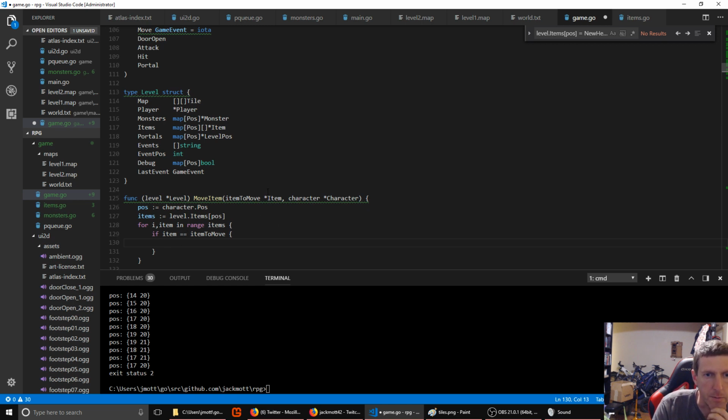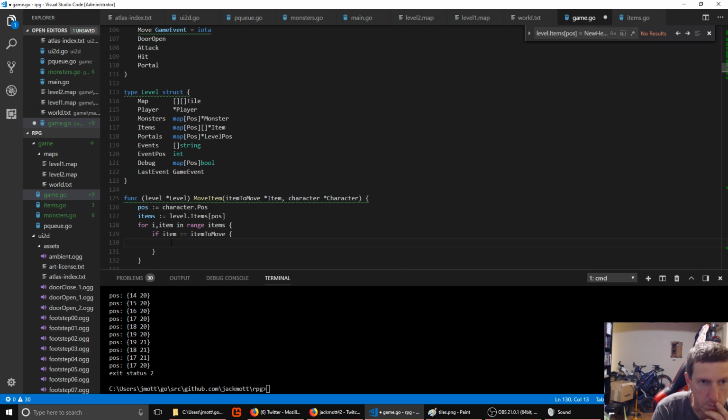And something to keep in mind here is that because these are pointers to items, when we check equality, it's going to check to see if it's pointing to the same chunk of memory. So even if you ask to move a sword that was identical to another sword, it's going to actually only get in here if it's the same instance of that sword. So it's not doing value semantics for the equality. It's checking the pointer. Okay. So if we do find the item that we want to move on top of us, then we're going to do it.